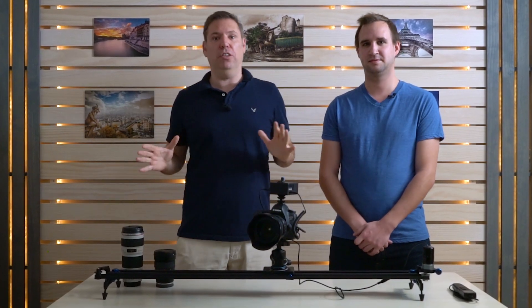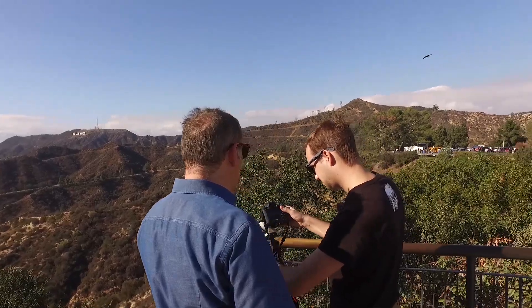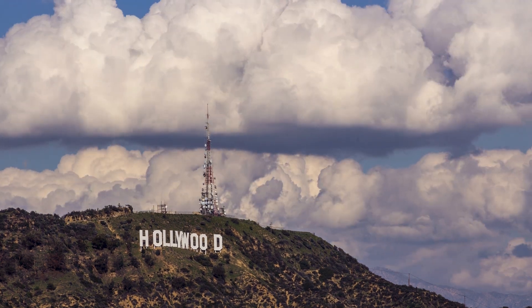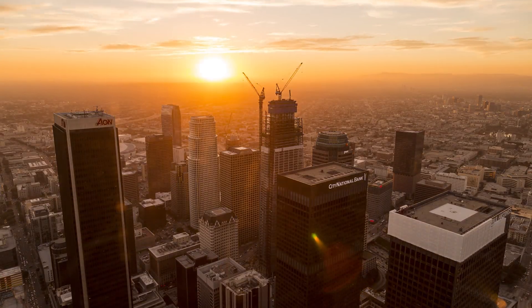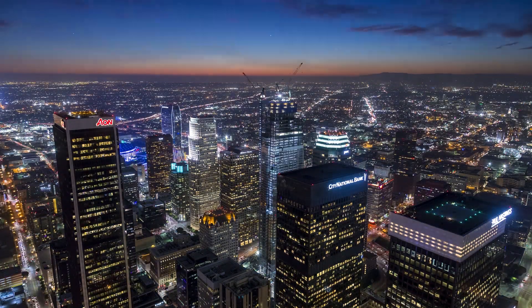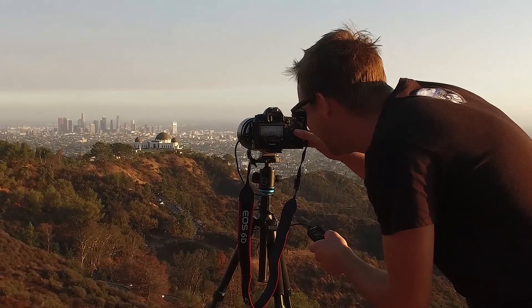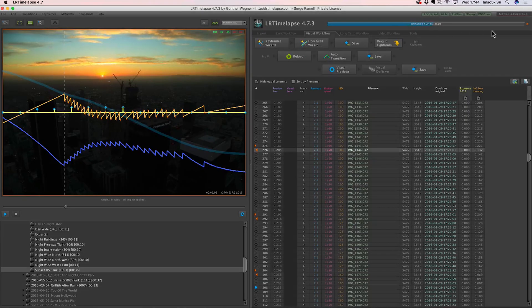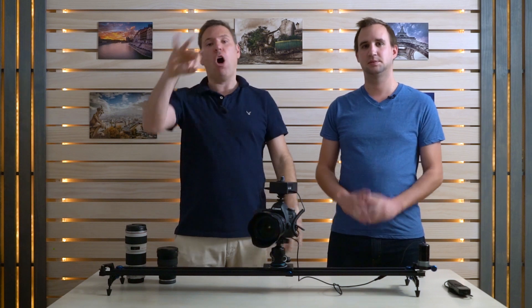So in this tutorial you're gonna learn a lot of things. Starting off with a day-to-day time-lapse — it's a pretty simple time-lapse where you just set up your camera and shoot. Then we get into something more complex: day-to-night time-lapse, also called Holy Grail time-lapse. You really get the sense of time — you start in the day and go into the night. It's much more complex; you have to change the settings of the camera as you go along.